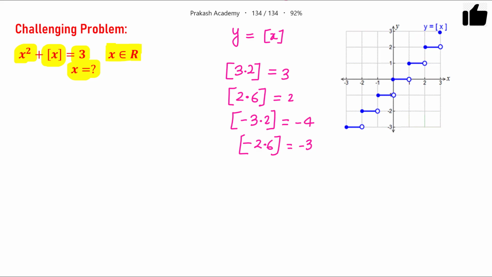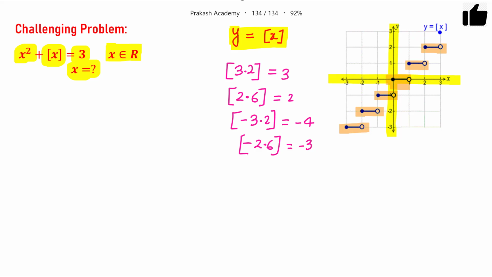Now this can also be seen from the graph. So here I have a plot of the greatest integer function y is equal to greatest integer x. On the vertical axis we have y and on the horizontal axis we have x. Now see, if x lies between 0 and 1, then y is equal to 0. This line, you see this line. And if x lies between 1 and 2, then y is equal to 1. And remember, this point 2 is not in this part. If x lies between 2 and 3, the greatest integer is 2. Of course, 3 is not included here. Similarly, if x lies between 0 and minus 1, the greatest integer is minus 1. Minus 1 to minus 2, the greatest integer is minus 2. Minus 2 to minus 3, the greatest integer is minus 3. So this is the definition of the greatest integer function.